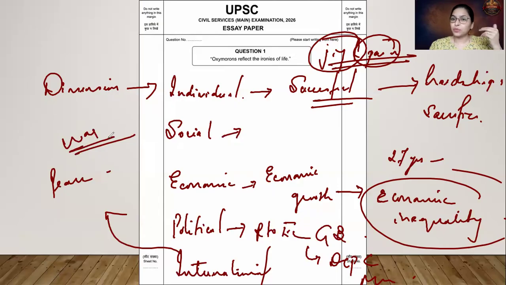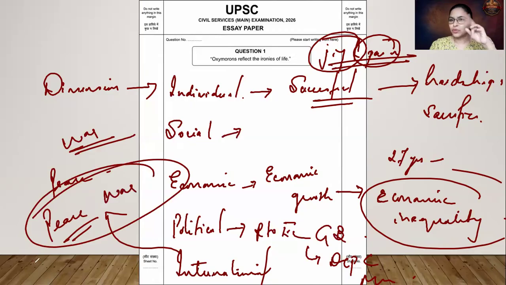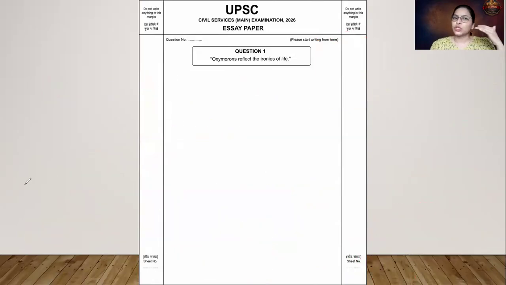Pakistan's army chief, Parvez Musharraf, sent intruders into the Kargil area, and that escalated into the Kargil war. So we were expecting peace. We went for peace, but what did we get? We got war. So that is the contradictory nature of life. Okay. So in this manner, you can give different dimensions, different examples to support your main essay argument.